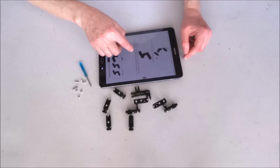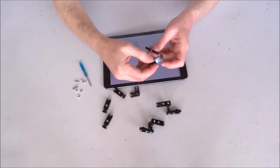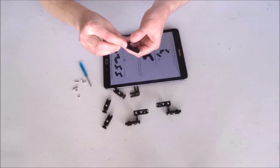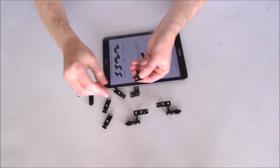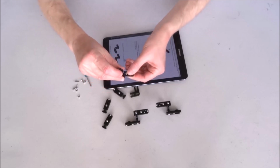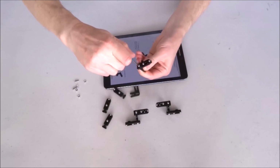And now go ahead and assemble the remaining legs. So for this one, I'll do it like this one, identical. I will first place the nut inside like this. Make sure the servo points toward the inside. Place the bolt in the center and tighten.